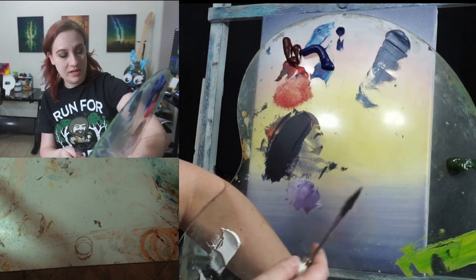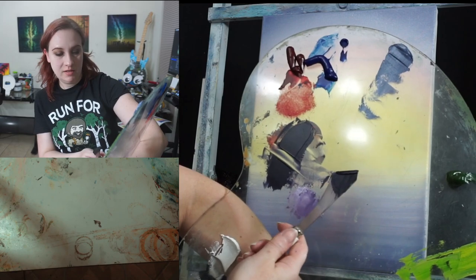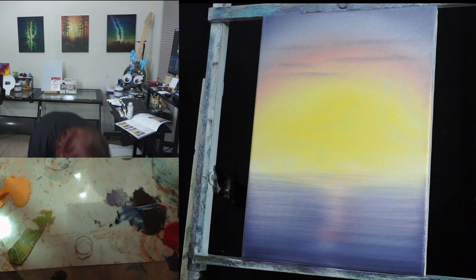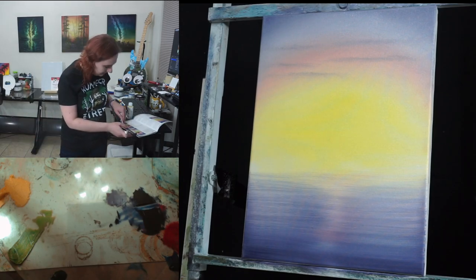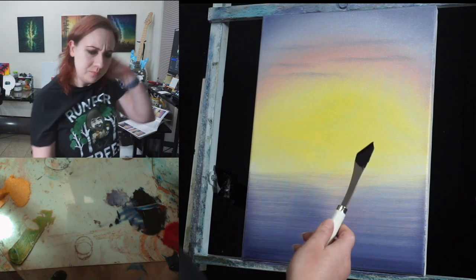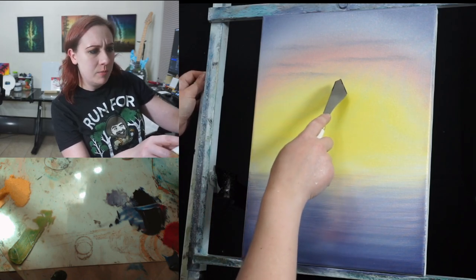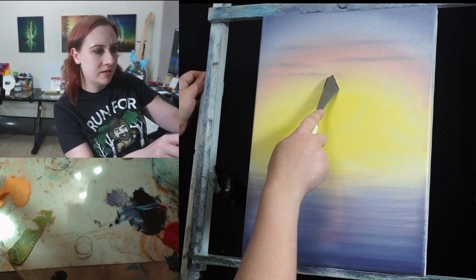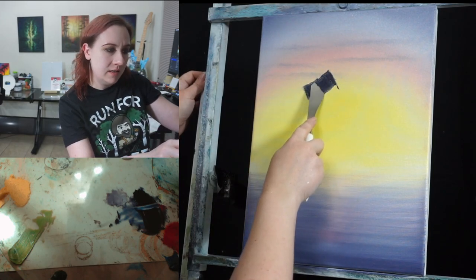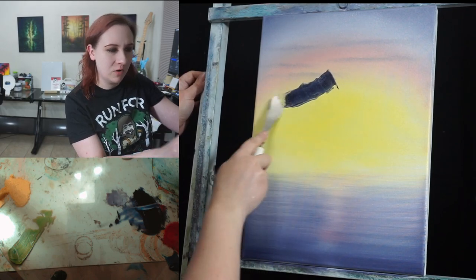So I got my little runway here. So what I'm gonna do is I'm gonna take my knife and just cut a little roll of paint off. And then, let's see. It's a pretty simple mountain here. It's got like three peaks. So let's do that. I'm gonna make my tallest peak kind of go over that little cloud here. Now see how I'm kind of jiggling my hand here? If you jiggle your hand like that, it kind of makes the mountain more natural looking.